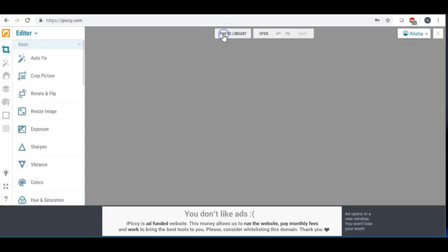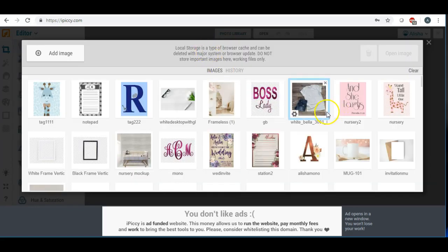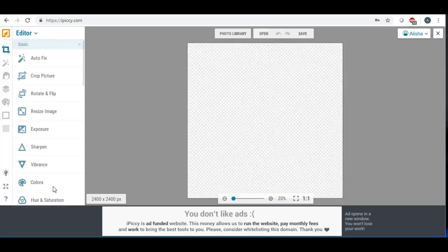So I'm going to go to my photo library here, and I'm going to start out with something basic. These were what she was talking about, what she thought was pretty, the question from my viewer, and how did you get them into a mock-up photo. There are several different ways that you can do this. I'm actually going to start with a different design here. I think it is this one.